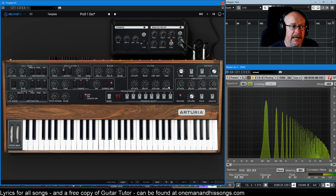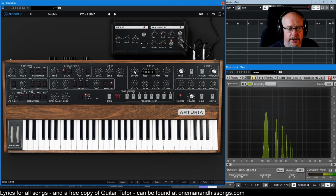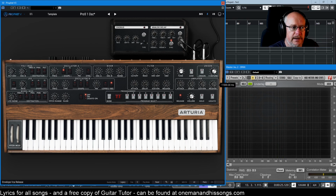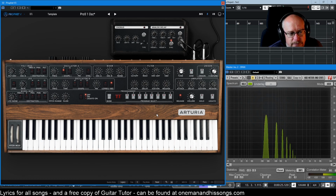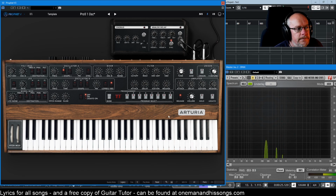As soon as I release the key, we'll go down to this level. And briefly, there's your 9 harmonics. It kind of stuck temporarily on those 9 harmonics. Make the release as long as I can. And we should really see those 9 harmonics come through. 1, 2, 3, 4, 5, 6, 7, 8, maybe 9 if I'm pushing my luck. So now we've got this really long release phase over which the sound is decaying. So that's the amplifier just letting the sound go gradually.